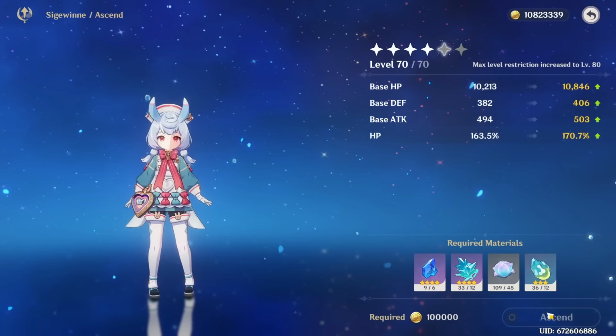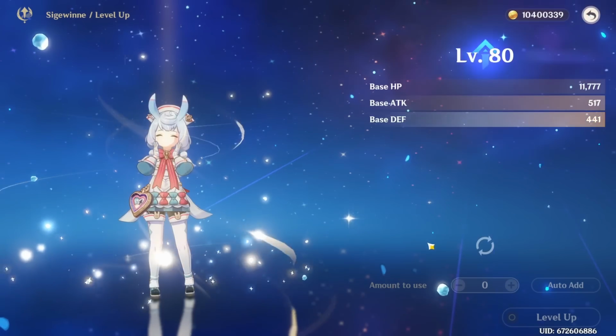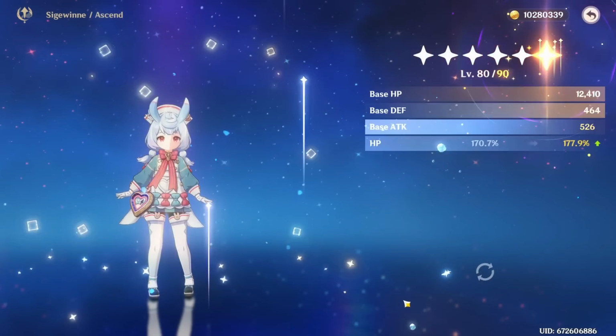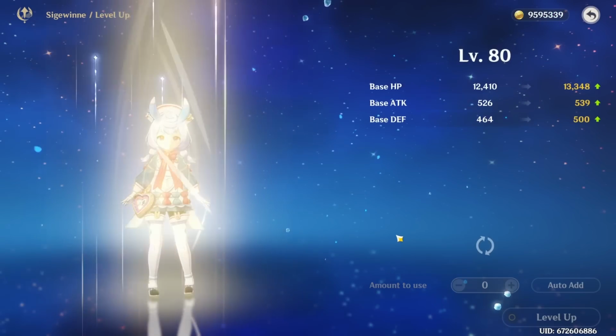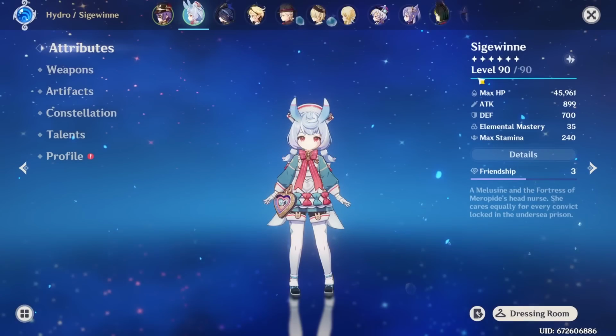We can bring her up to 80. And I should have enough books and Mora for this. And can we go 90? We can go 90. Perfect. I have farmed everything I need. So there we go. Sigewinne is now level 90. Beautiful. So now we can have a look at the rest of her stuff.